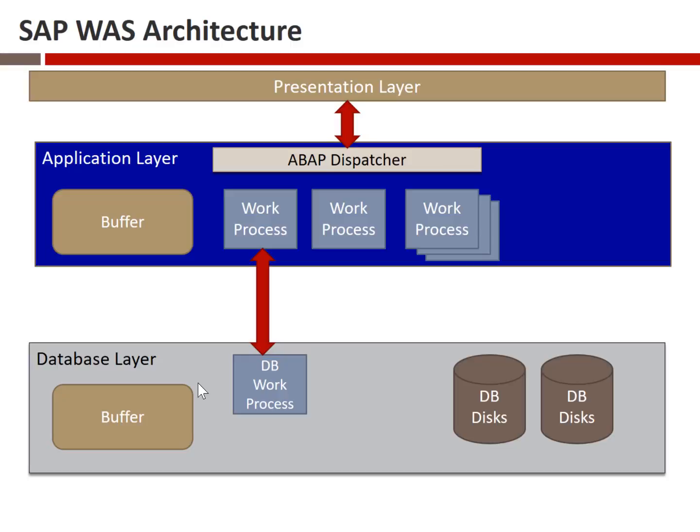So the buffer does give us rather good overall performance, but in those instances where we're retrieving information not from the buffer but from the underlying database disks, on average that's going to drop our access speed to 10 milliseconds per record. So the buffer is there to allow us to speed up operations.